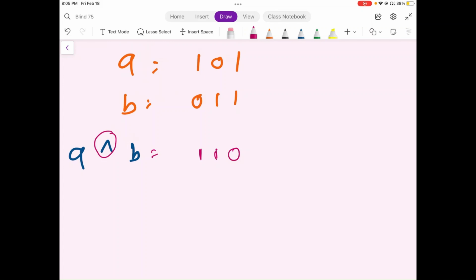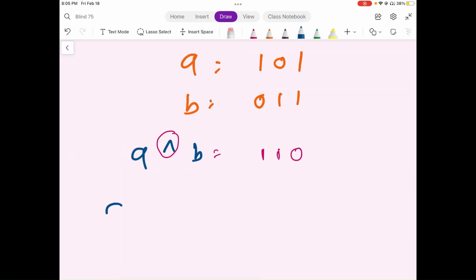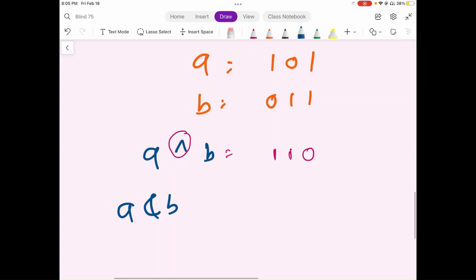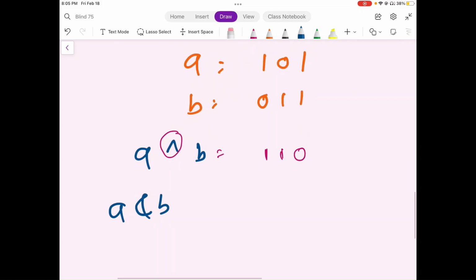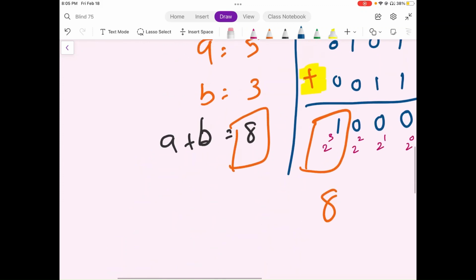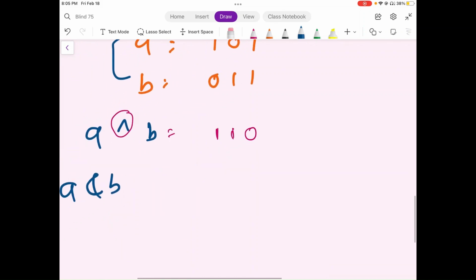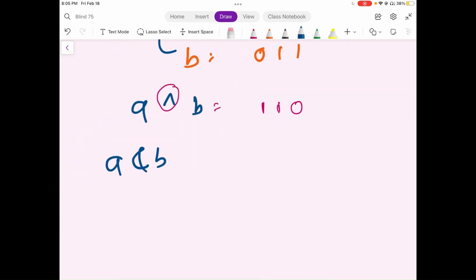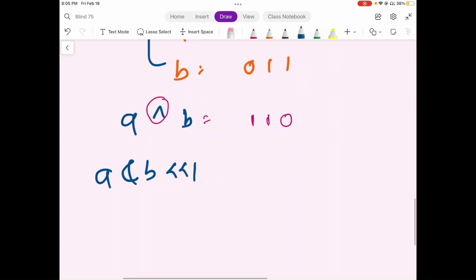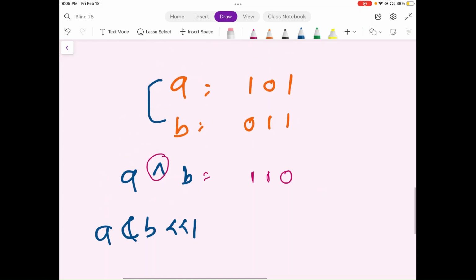Now we need to do the operation of A and B. We are doing this operation to find the carry value with A and B values. And because we are finding the carry values, we know that whenever we have a carry at any location, we need to move it one step to the left side. So we will again use the same logic that we will use A and B to find the carry value, and we would move it one step to the left side. So let's see what the values would be for A and B.